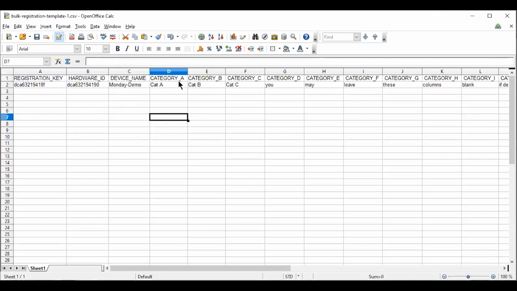And the category information here, you can fill this out. I think in our current implementation, only the first three category columns are visible in the device list. And this is information that if you know what it is at the time that you're putting together a bulk registration, you can put this information in here. In the one example where this was used, we had a customer that was shipping products into school districts, and they would use the category information, for example, to represent the actual school, the classroom, and the name of the teacher that that device corresponded to. But these can be used for anything, or you can simply ignore them, which is probably what most people do. Okay, so I'm going to save that.